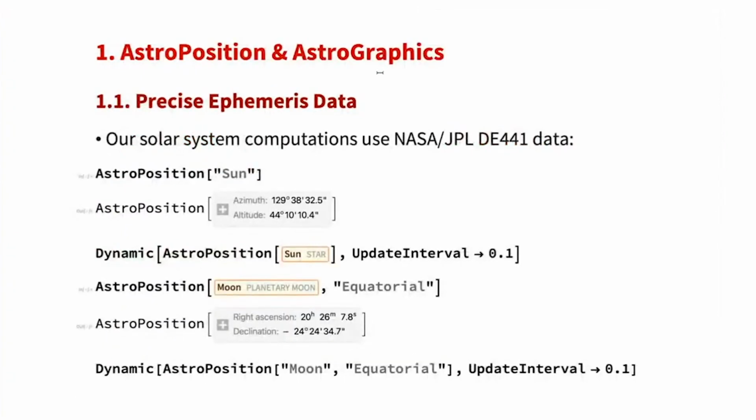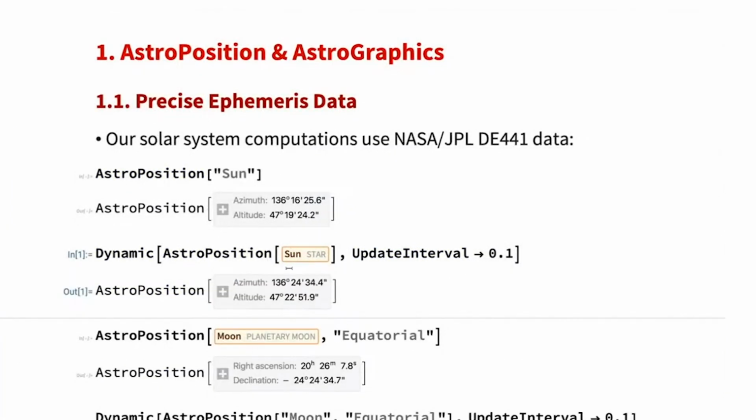So since late 2022, Wolfram Language has a very powerful functionality to compute astro data and related results like maps of the sky. The main function we use is called AstroPosition, which uses internally the most precise and recent data provided by NASA to compute positions of everything in the sky. This function computes, for example, the position of the sun, and we see how we can do it in real time.